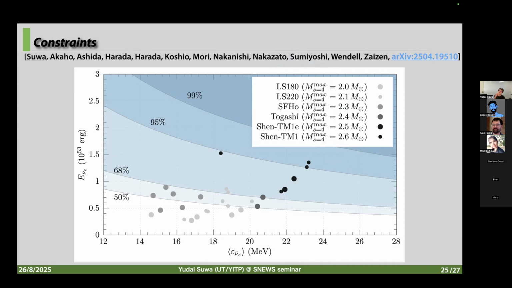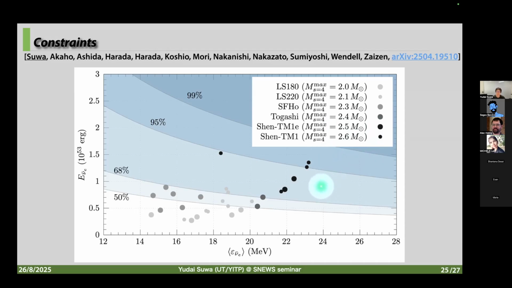But when we are talking about the thermal protoneutron star, the protoneutron star has some contribution to make the pressure even larger than the cold equation of state. Then the maximum mass becomes larger than with the cold nuclear equation of state. That's the reason why it is 2.6 solar mass or 2.5 solar mass. This sounds too large if you were familiar with the nuclear equation of state business, but these numbers are coming from the nuclear equation of state with finite temperature effect.